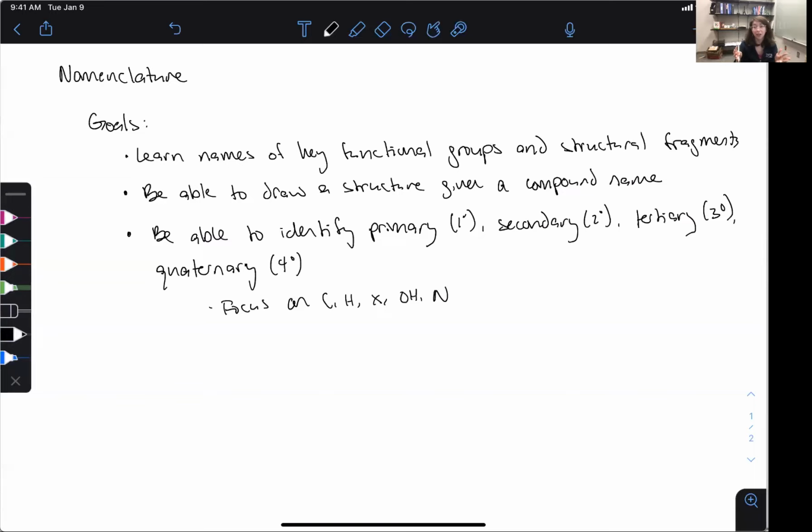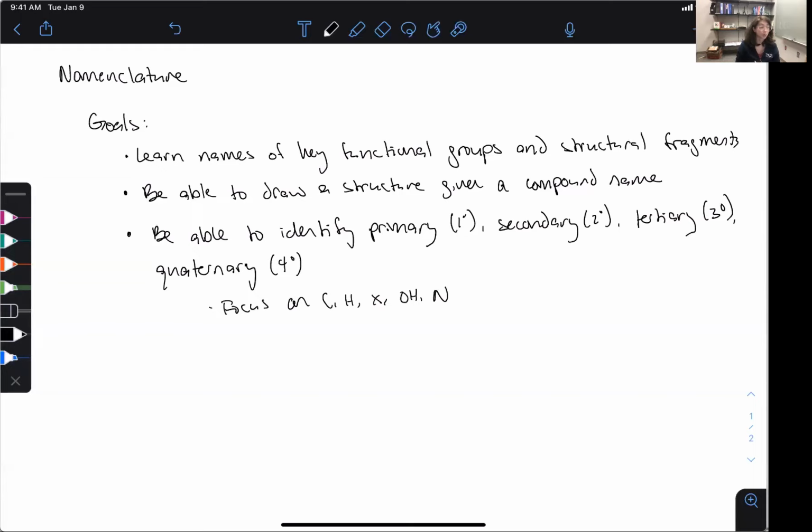Our goal at the end of the day is to be able to draw a structure given a compound name. It's a lot harder to go the opposite direction, where you're given a compound and then have to come up with the name yourself. That is obnoxious, and there's a lot of different rules and regulations that organic chemists have decided on. It's not super important to be able to do that. You'll be able to do rough bits of that once you get through the other direction, being able to draw a structure with the name. But we're not going to get into that business of trying to name molecules. It is a pain in the butt, so we're not going to do that.